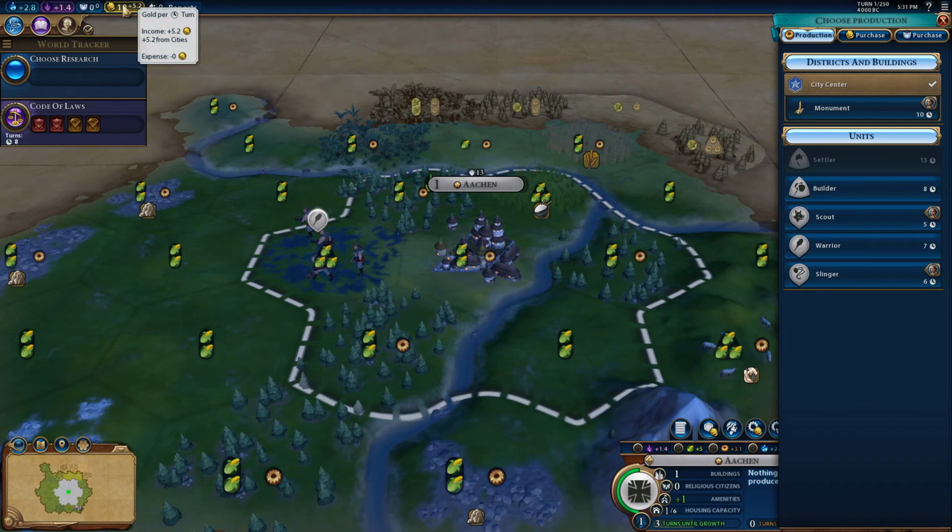Gold is extremely important for every civilization. No matter what your strategy is, you're going to need gold, because gold is how you pay for units, like the maintenance of units, and there's some districts that require maintenance as well, like some buildings. So you're going to need a healthy gold income. That's very important to pay attention to.